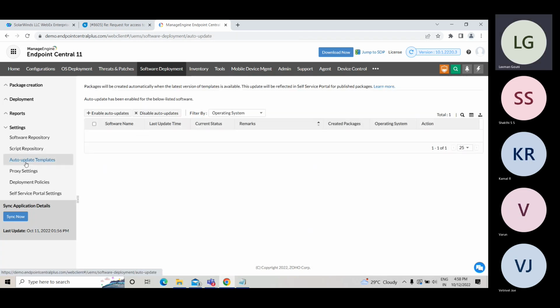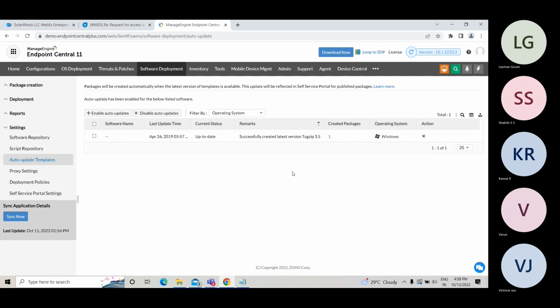And auto update templates. A few of the softwares that we are installing, for example Acrobat Reader version 16 or .NET version 22, this is the current version that we are installing today. After a couple of weeks or a couple of months, a new version will be coming out.